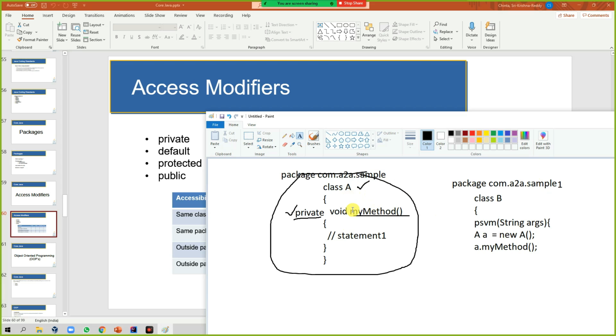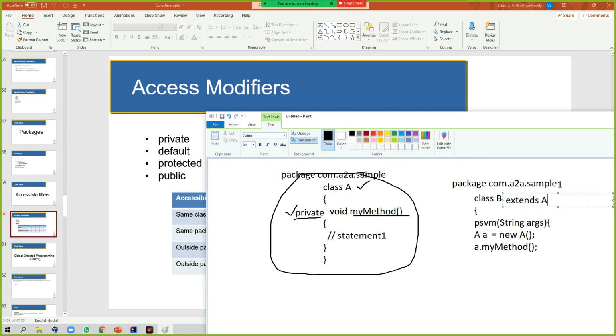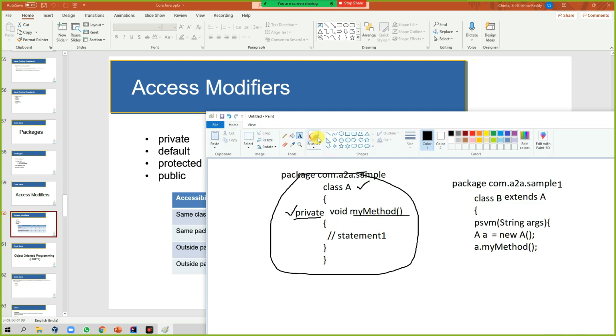So when you are going to access it, let's say you are accessing this particular class information into B, there is no direct communication between these two because this is a different package, this is also a different package. So only in one scenario can you access A's information into B, or B's information into A. That scenario is these two should have some relation, either a parent-child relation. So then you can access it. What is a parent-child relation here? Let's take B extends A. So in this case, there is a relation between them. You are telling, as per your program, A is my parent class, B is the child class. In this case, you can access it.